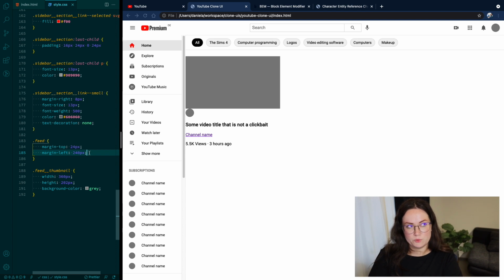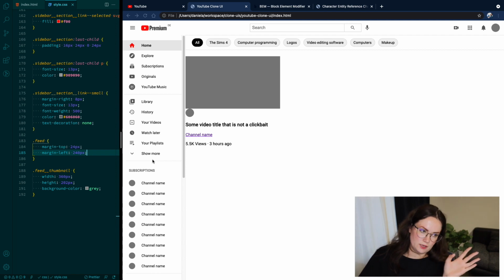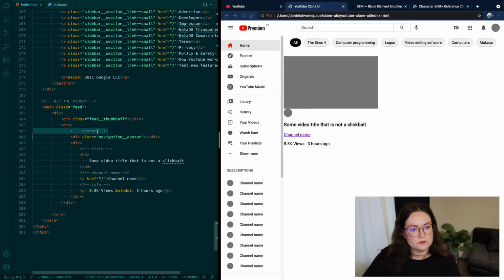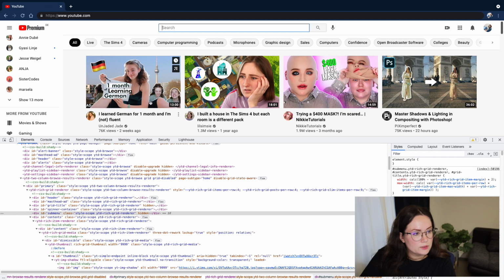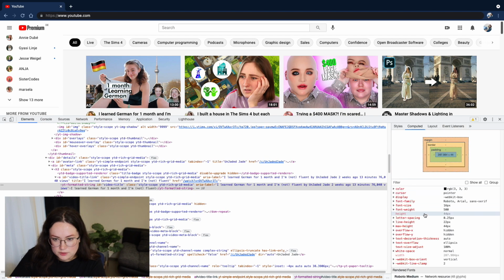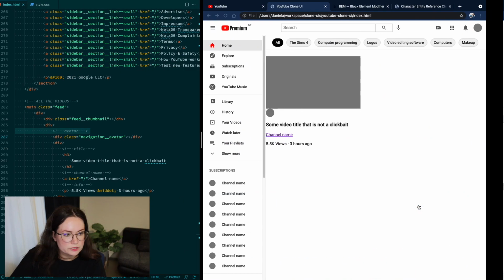But then we need to define the width. I think we just need to add some elements now and then see how it goes. So let's do that first. We can remove that, or should we just like change this a little bit? Yeah, okay. I'm very indecisive. So what do we need to do? This one, what's the font size? 16 pixels, font weight 500.